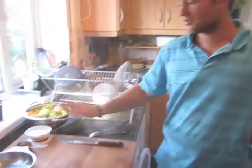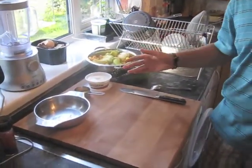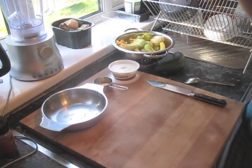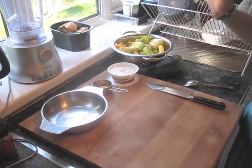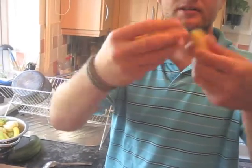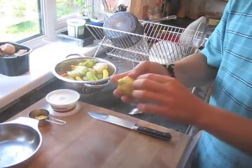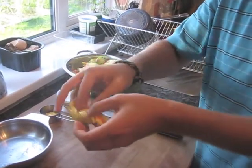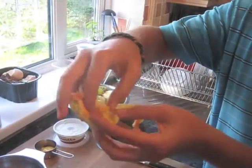Now for the filling of our ravioli, we're going to use some ricotta cheese, which is often used in pasta filling, one egg yolk, 8 courgette flowers, and just some salt and pepper for seasoning. I'm going to show you what to do with your courgette flowers. You can just break them off here like this, and you can pretty much use everything except this bit in the middle, so just remove that.